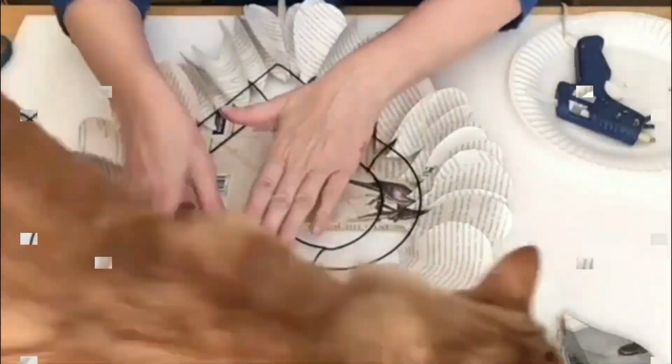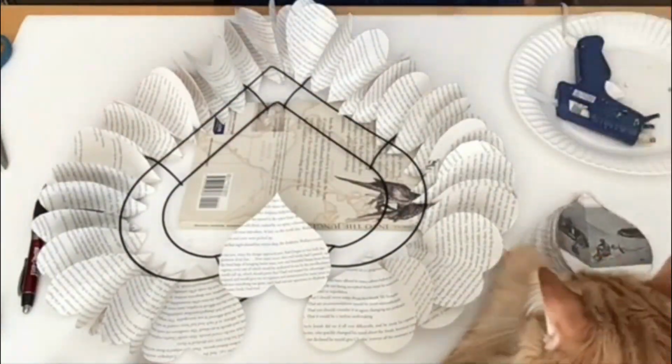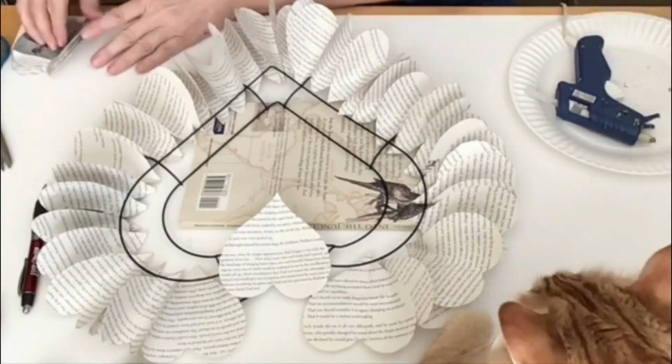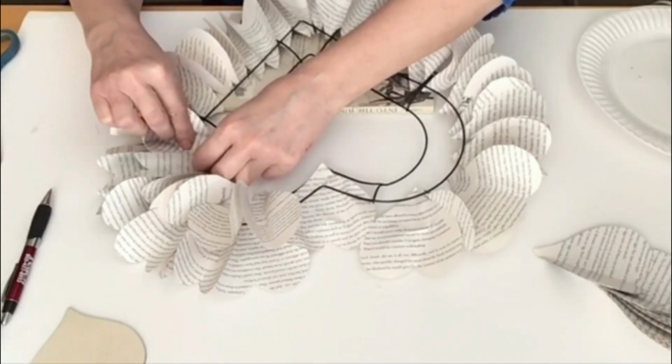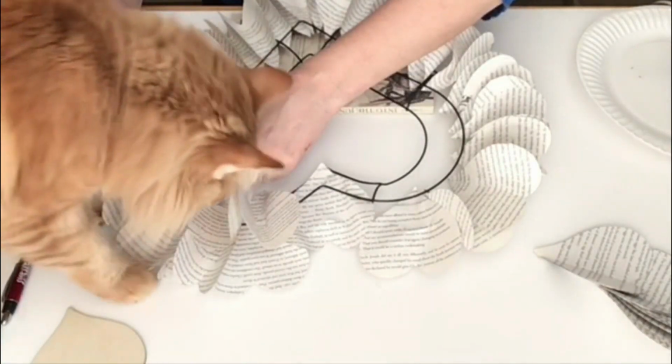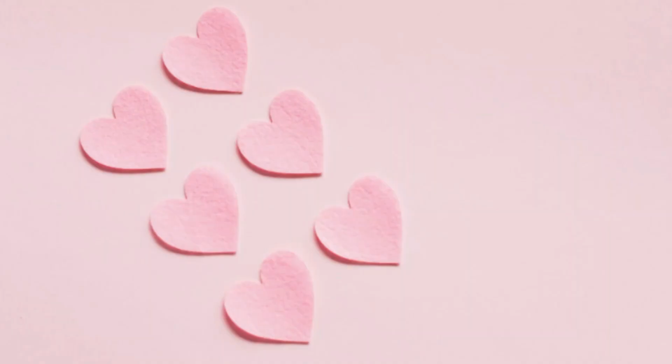Part 2: my big beautiful orange beast named Thomas was absolutely in love with this craft from day one, and when I laid it on the floor in September 2020, he ate it. So the next craft, I'm going to show you what I end up doing with the leftover heart metal frame from the Dollar Tree.